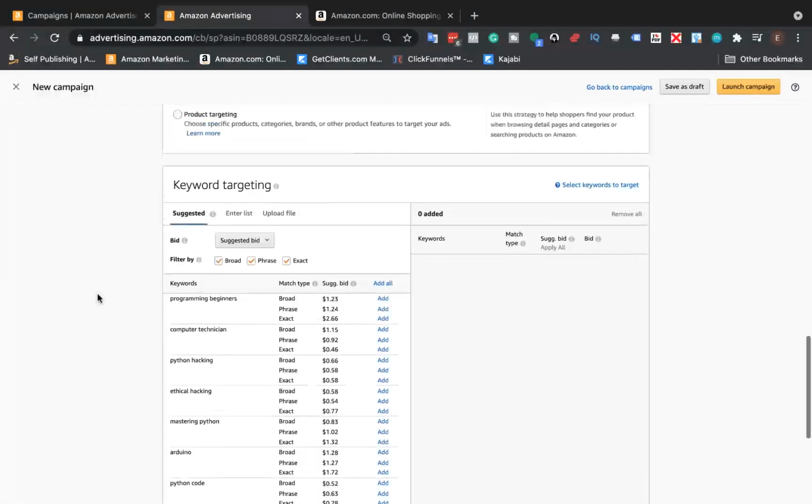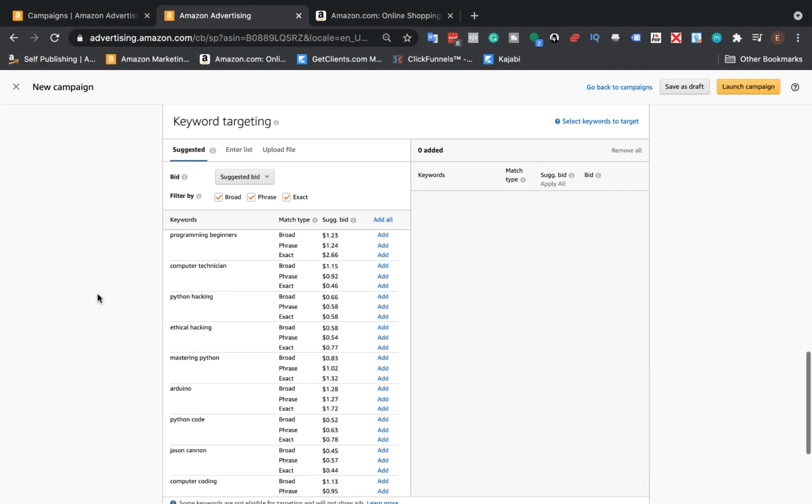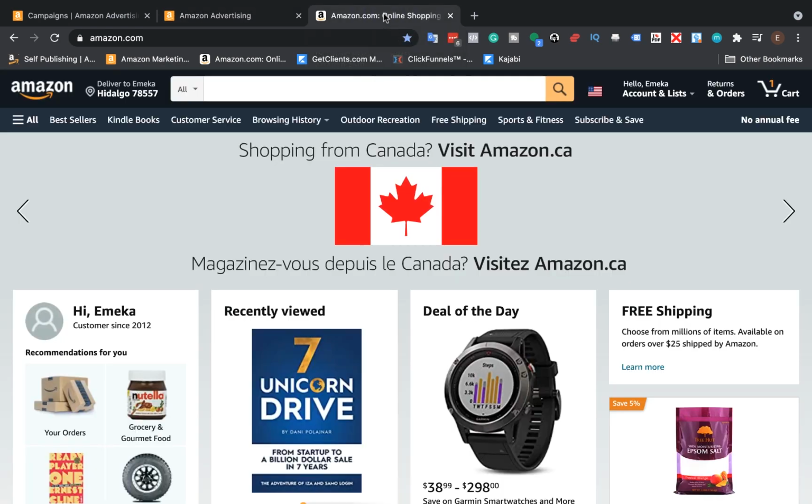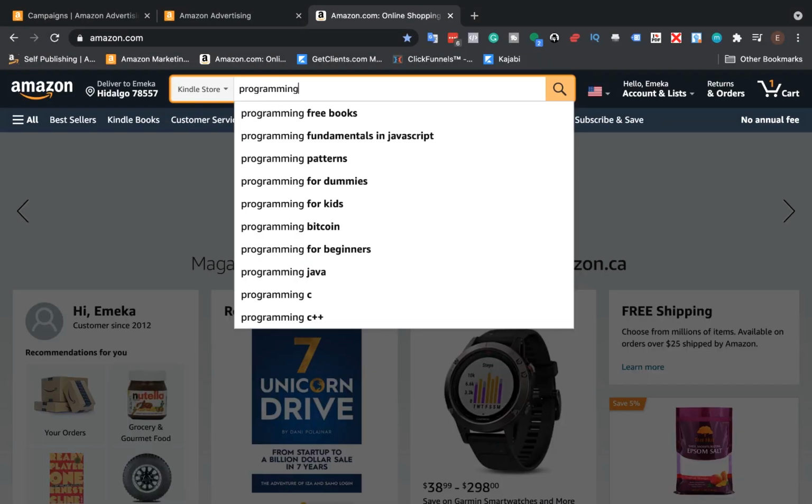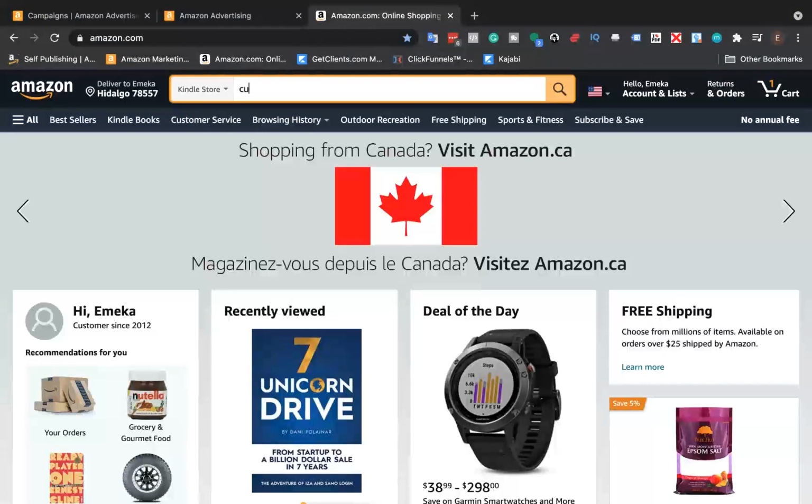Now, how do we find the keywords to use? Well, we're going to go on Amazon and type in computer programming.